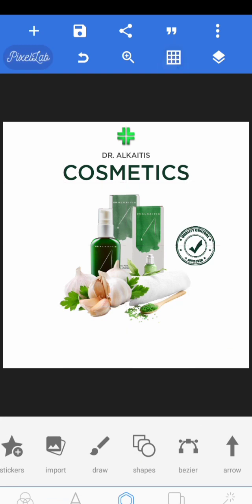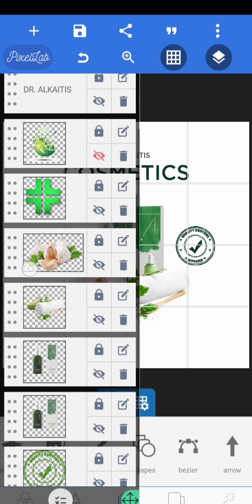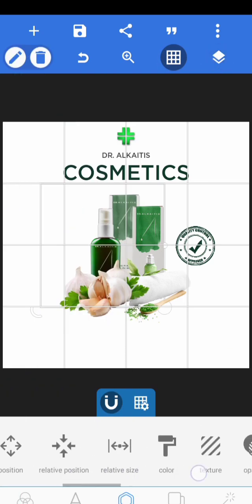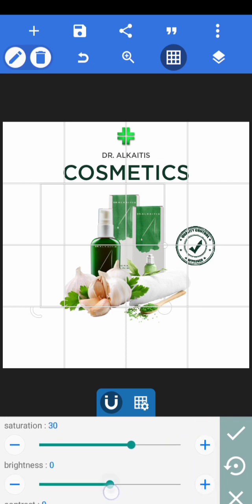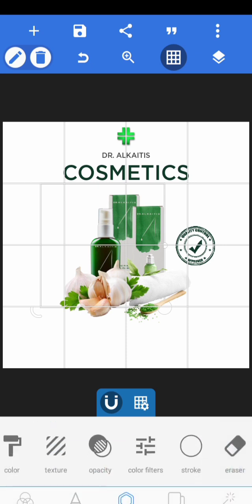Okay, so I'll do the same thing for the one behind. Just increase the saturation to 30 and then reduce the brightness to about 15. Alright, and that's that.